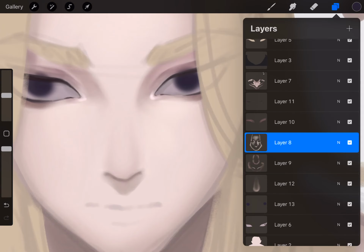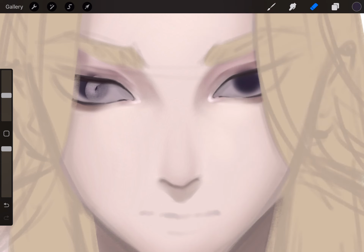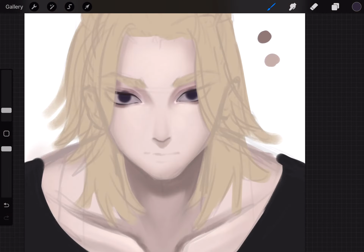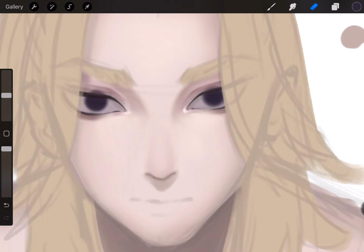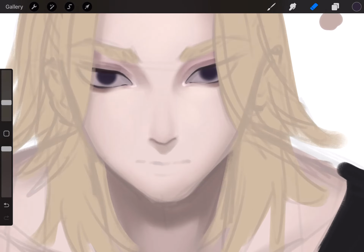And ew, what the heck? Why do his eyes look so dead? They look like fish eyes. Ew, no. They need to be more centered. They need to be a little bit better, yeah. Okay, so I'm going to erase those and we're just going to move on. Looking good. Okay, not bad. Yeah, I like that. So let's just continue.